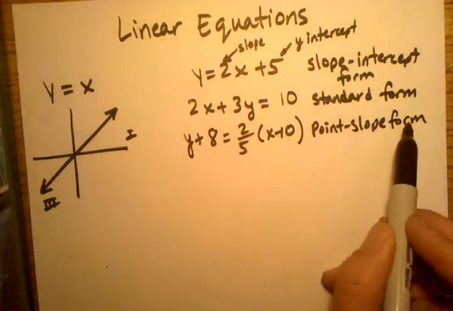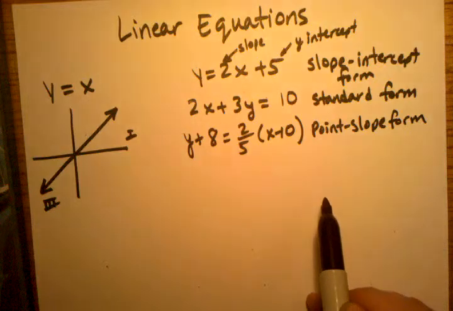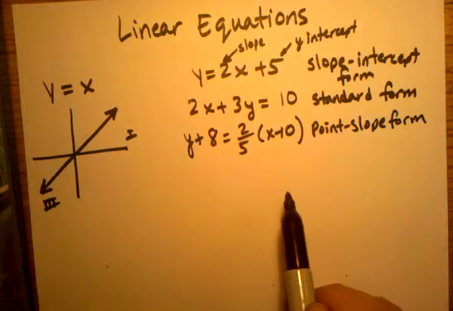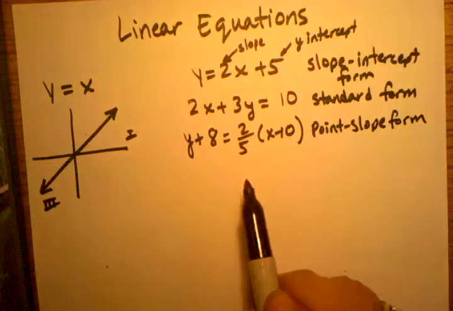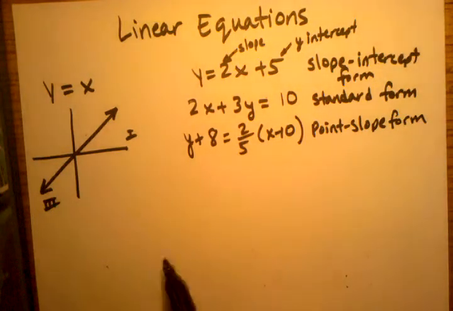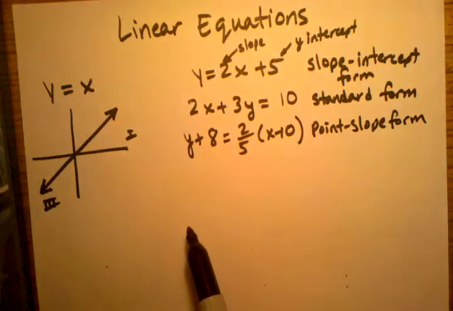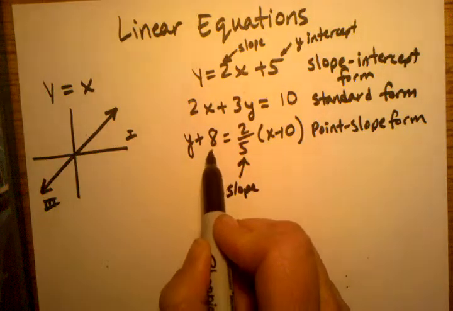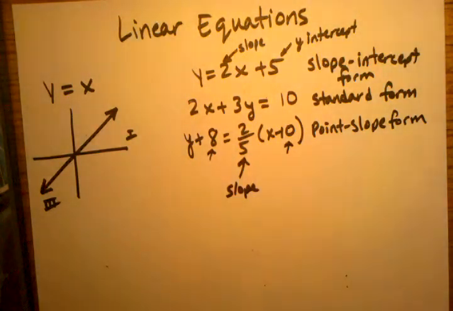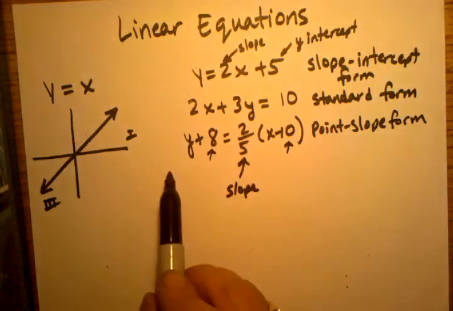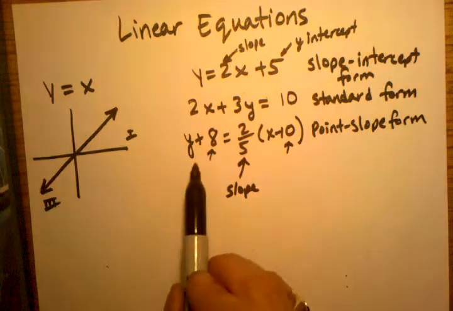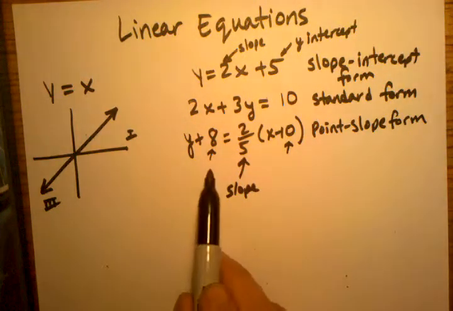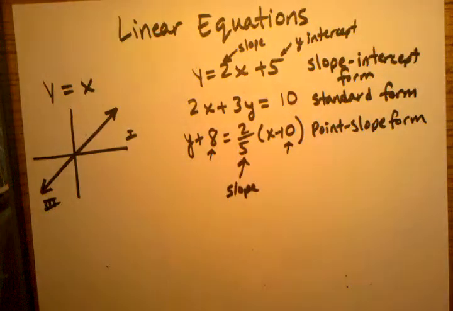Okay, and then we have point-slope form. And point-slope form, it's still a linear equation, it still expresses a line on the graph, but it's written in a way where you can readily see a point that's on the line and the slope. In this case, this is the slope. And this number tells us the coordinates to a point on the line. It's not as easily used because it seems to be written in a way that confuses students when they're trying to figure out what you do with this equation.